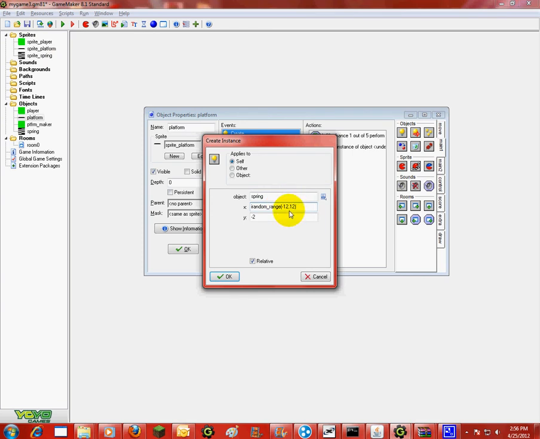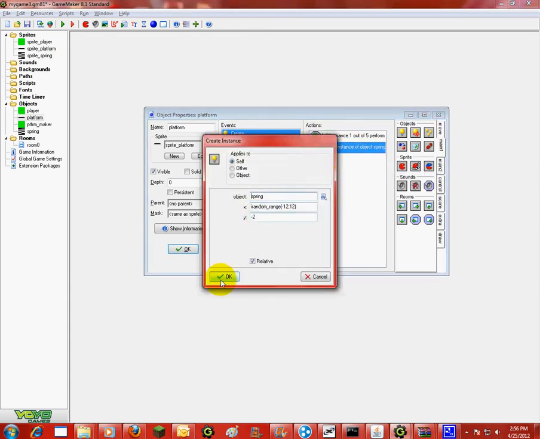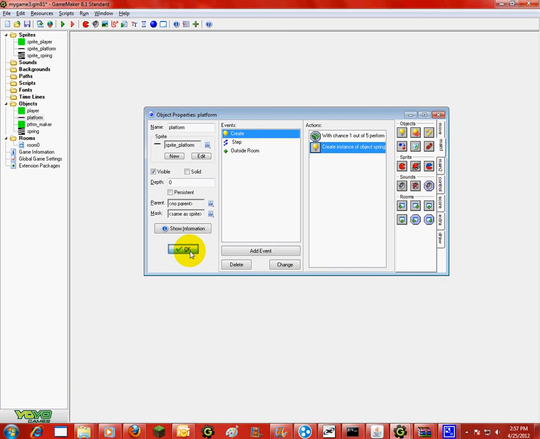Then you want the width from the edge of the platform to its origin minus the width of the origin to the edge of the spring. Since the edge of the spring is 4, and the edge of the platform at each side is 16, 16 minus 4 is 12, then you just do plus or minus 12. Or you could just put 0, 0. It probably would work as well.